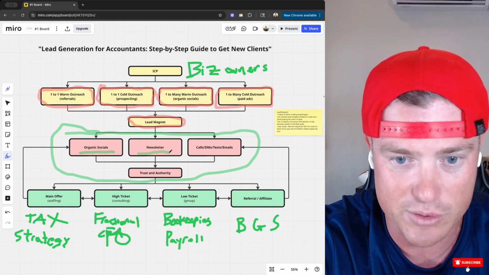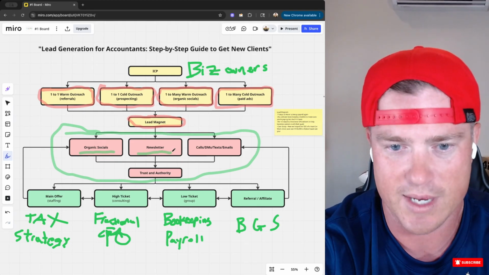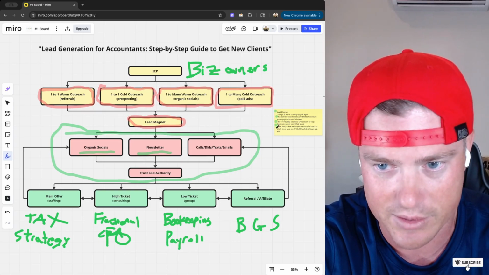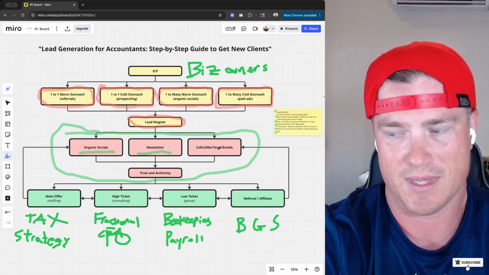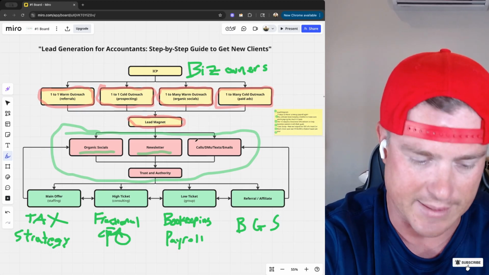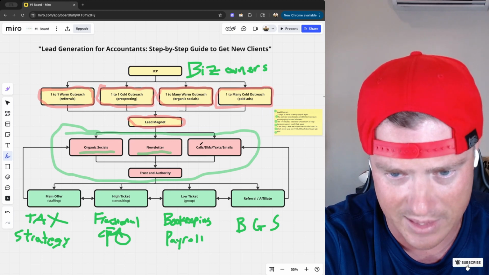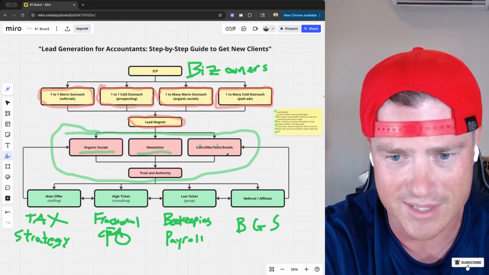You're going to create a newsletter that goes out once or twice a week that backs up these lead magnets, right? That says, hey, here's all this cool stuff you need to know. Then you're also going to pick some cadence to make sure you stay in touch with them, right? Like you're going to call them every 30 days. You're going to send them a text every 30 days.